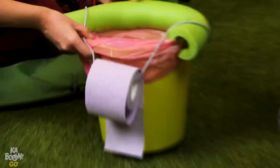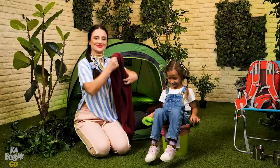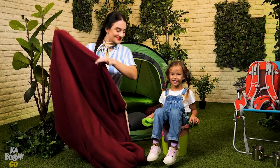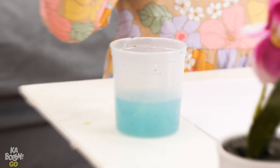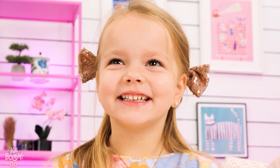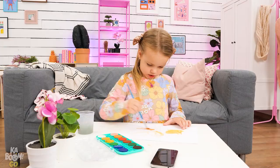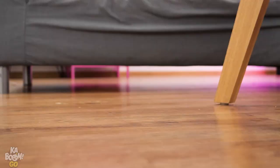Here you go. Try it. Oh, that's comfy. I'm done. Nice camping hat. Let's paint the heart. Now on my hand. I don't like the result. Ugh.